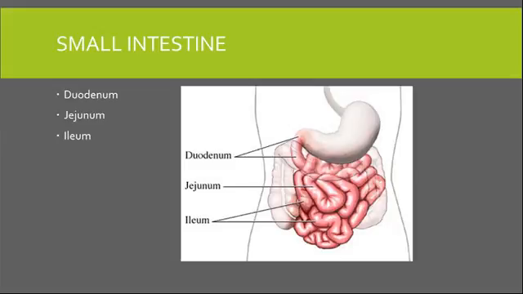The jejunum comprises 40% of the small intestine length. It is the primary region for chemical digestion as well as absorption. The ileum, that makes up 55%, so that's the majority of the small intestines, and it's the area closest to the large bowel or the large intestines. There's one valve that separates the small intestines from the large intestines, and that's the ileocecal valve. Moving on to our large intestines.